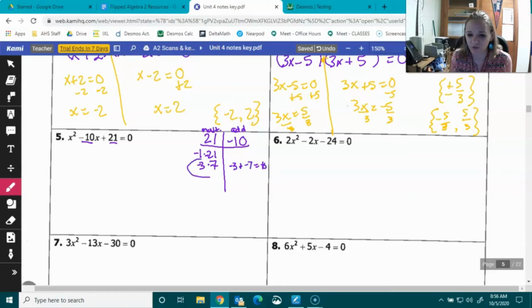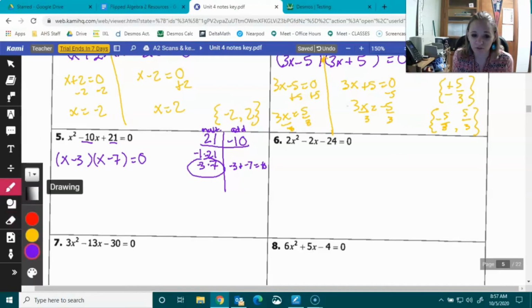So this is the pair of factors that I know I need. So you just go ahead and set it up like the previous ones, like this, and then you take your variable, and plug both of these in. Keep the signs the way that they are. Minus 3, minus 7. It's really easy when it's x minus 3 equal to 0, x equals 3. The answer is really just the opposite.